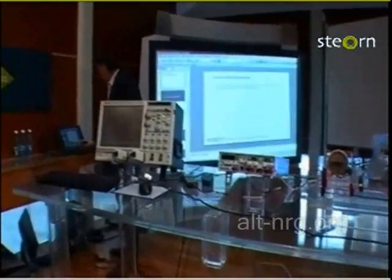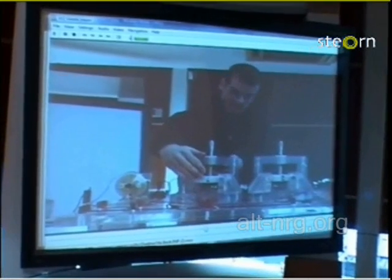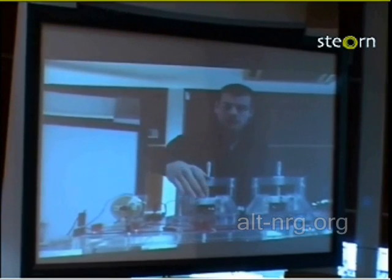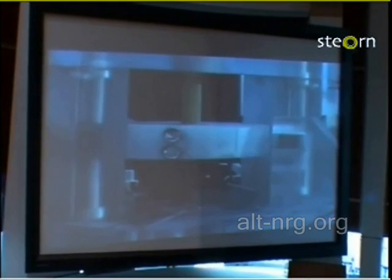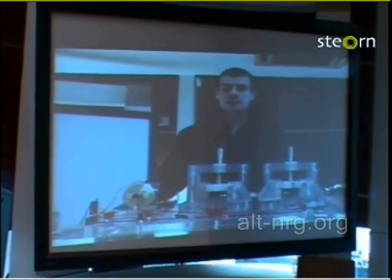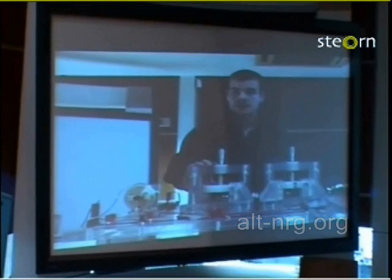What I'm going to do here is play a short test that we shot earlier — setting up these scope overlays is quite complex, so this one was shot earlier today and the other was shot yesterday. We have two sets of magnets on the rotor, 180 degrees separated, and two coils. We are firing the coils at two different positions: the first when the magnets are facing the coils, and the second — the control pulse — when the magnets are furthest away. We are comparing the energy needed to create the magnetic field in each of those two positions.